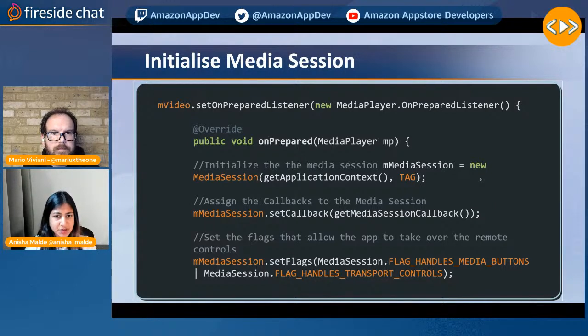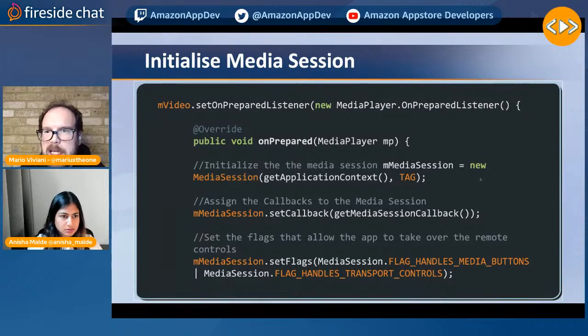I'm going to pause again in case we have any questions thus far. If not, Mario, is there anything you wanted to add? No, I don't see any questions, but please, if there is anything that is not clear, add it in there.